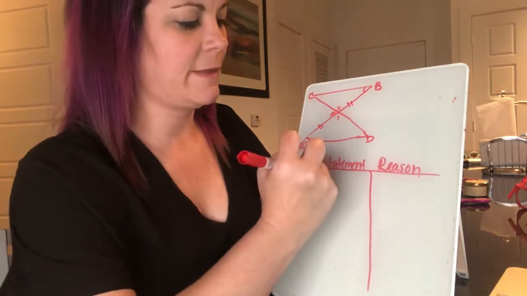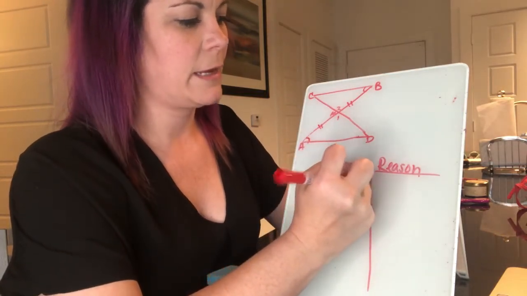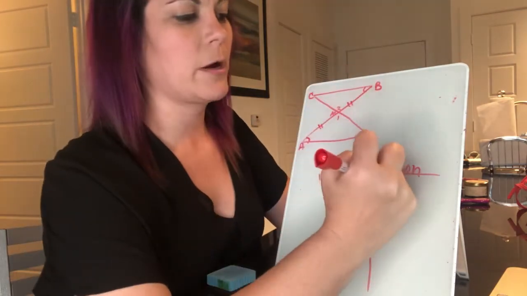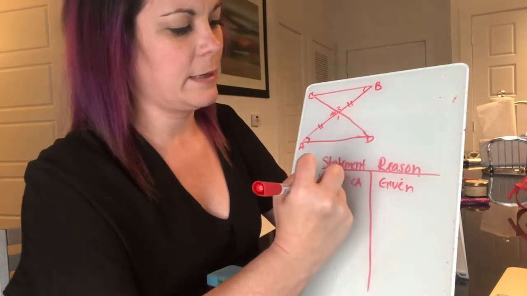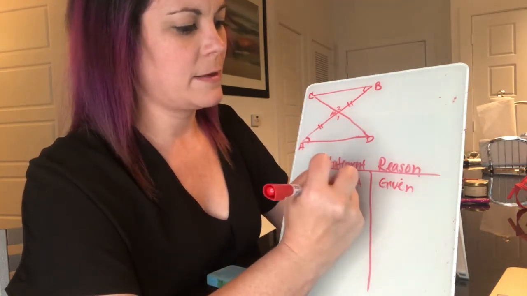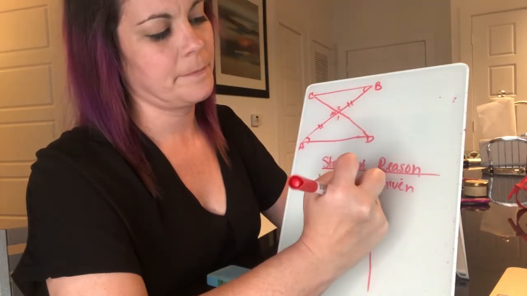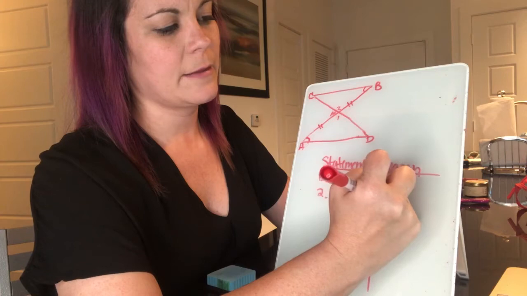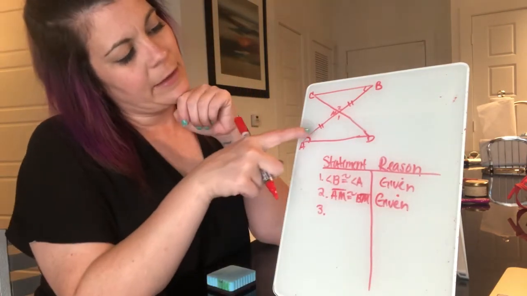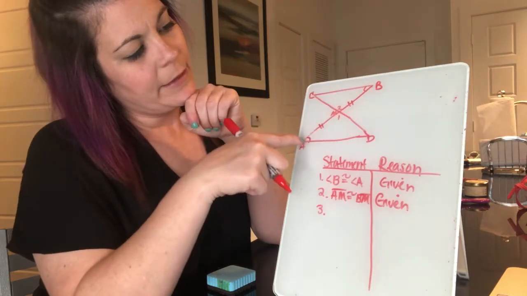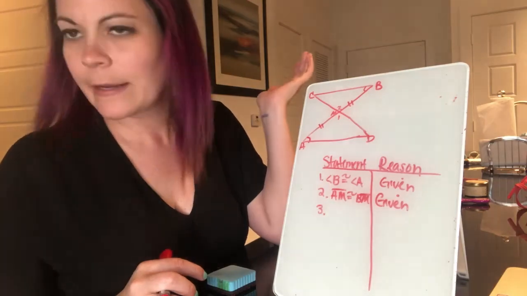So we are given that, first of all, we're given that angle B is congruent to angle A, just by the drawing, by the congruency marks. So that's given. The next thing we're given is AM is congruent to BM, and that's given too. Okay, so we're already given an angle side. If we can prove that these two angles, we can prove it by angle side angle.